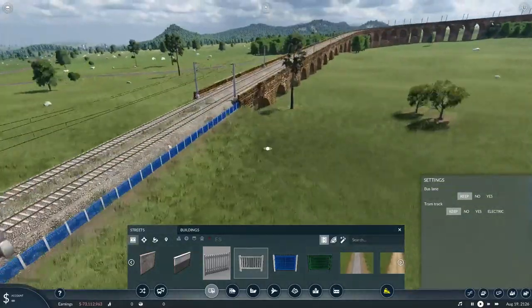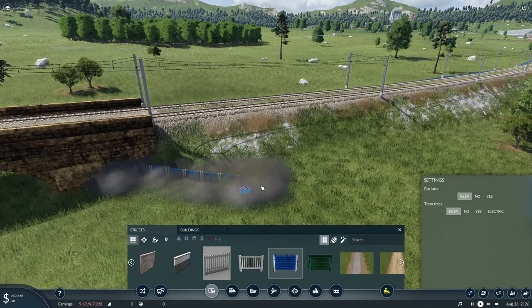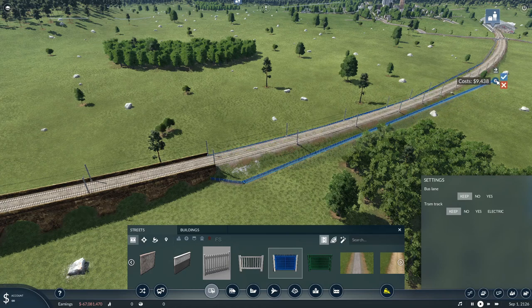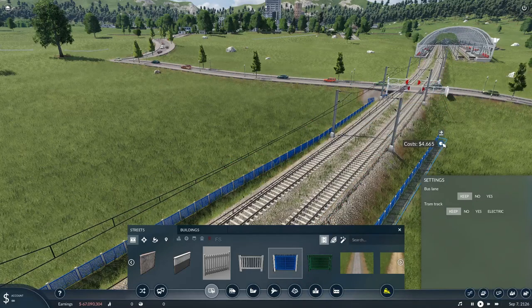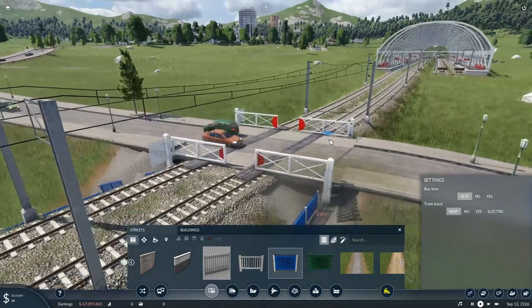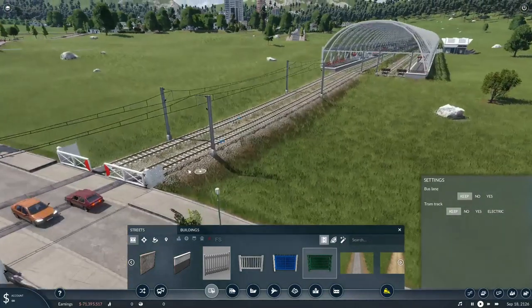So now, I will need to fence this bit as well with the same exact fence. Not going to go across the road because that's stupid. Across the railway because that's stupid. Put it to there and then drag it up to there. So now nobody can trespass on this bit of the railway. Only that bit is fenced though, so people can still trespass.